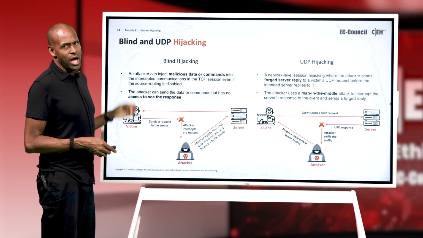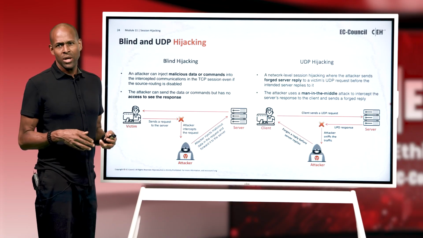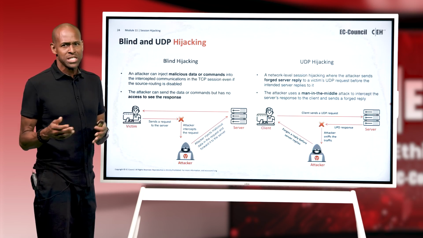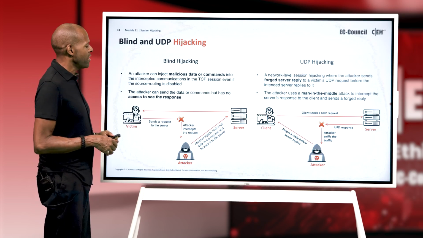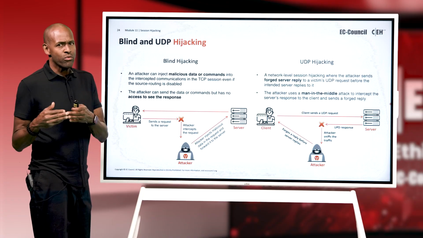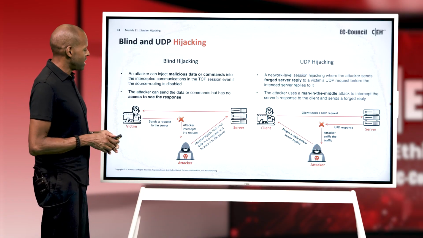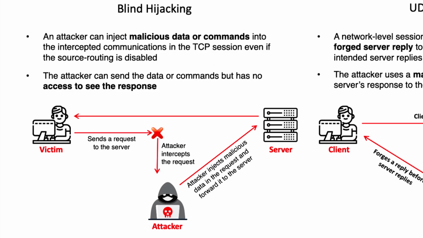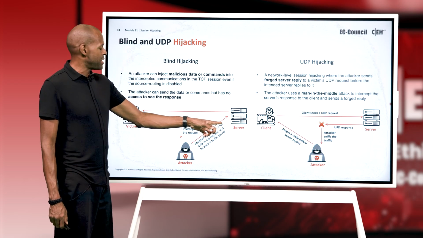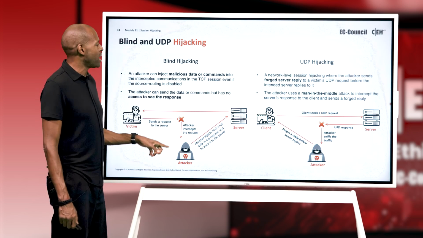We're going to get into a lot of blind types of attacks when we get into hijacking and doing SQL injection. So when we do SQL injection, we'll look at that. But what blind means is that you don't see a direct response from the device that you are attacking. So in this case, a request is sent and intercepted by the attacker. The attacker sends some type of crafted response to the server, and rather than responding to the attacker, it responds back to the victim. So the attacker doesn't see what is happening.